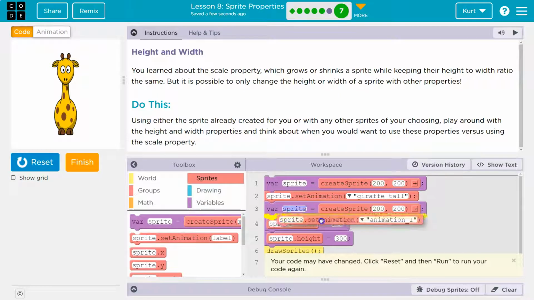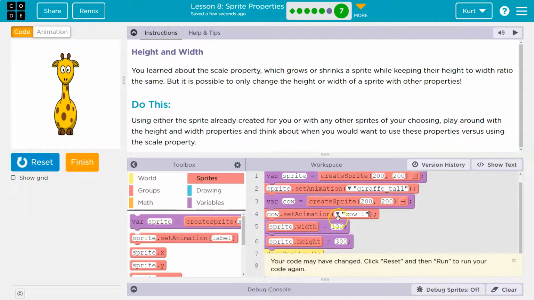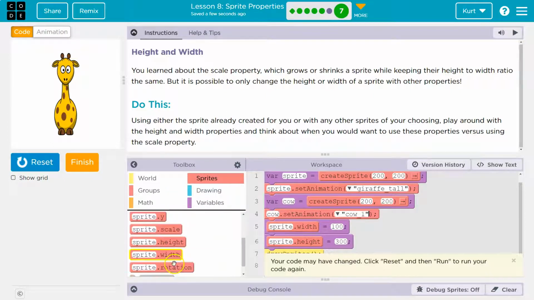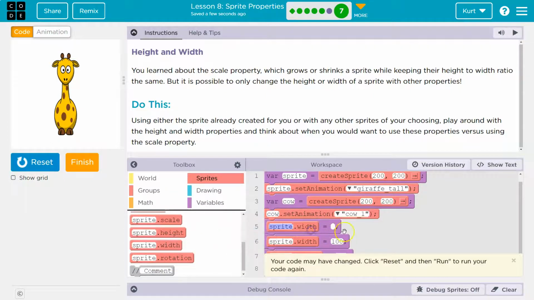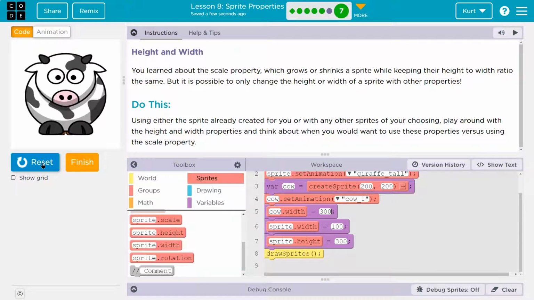I'm going to do cow, and width. So our cow has been working hard to gain weight because our cow wants to be a sumo wrestler. So our cow would be really insulted if you put a skinny, tiny little cow on the screen. So I'm going to grab width here and I'm going to say 300, which, look how big of a cow.